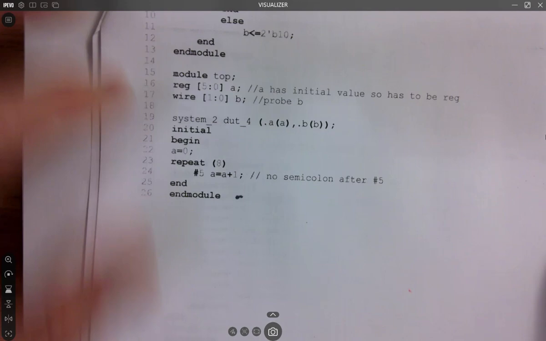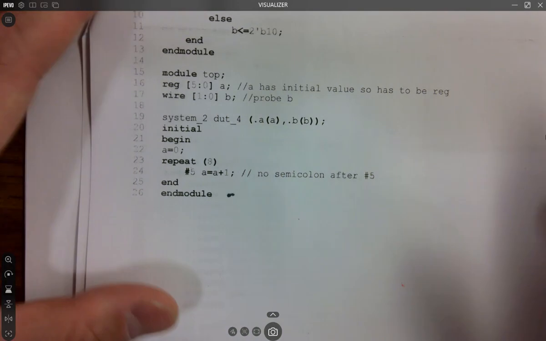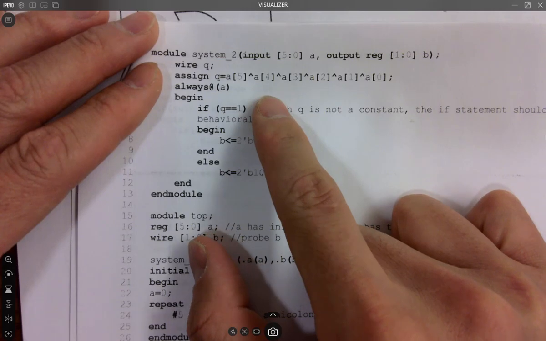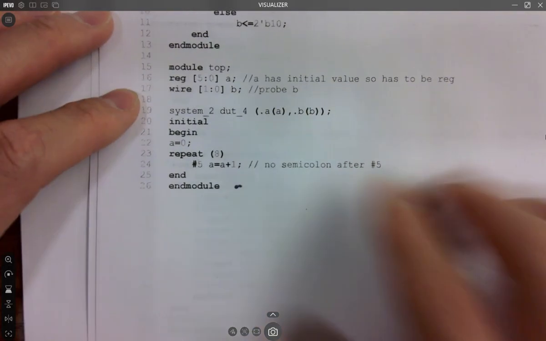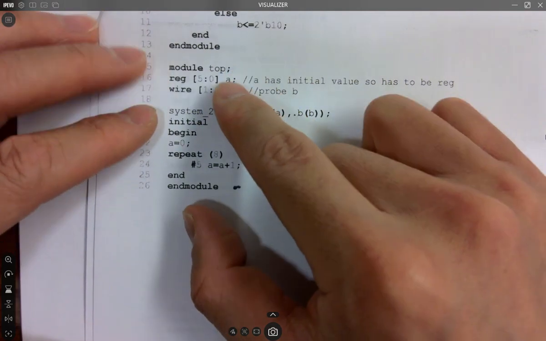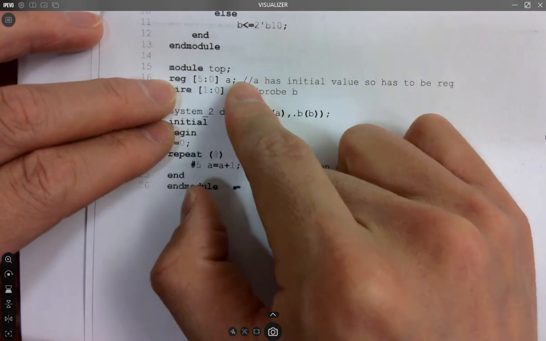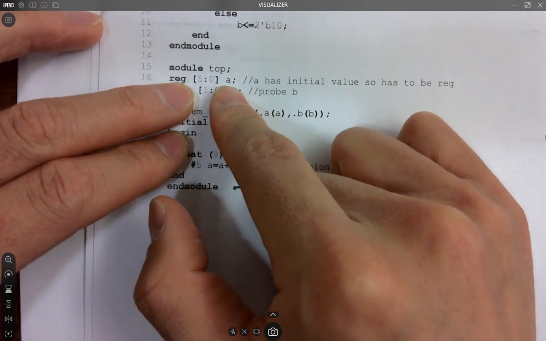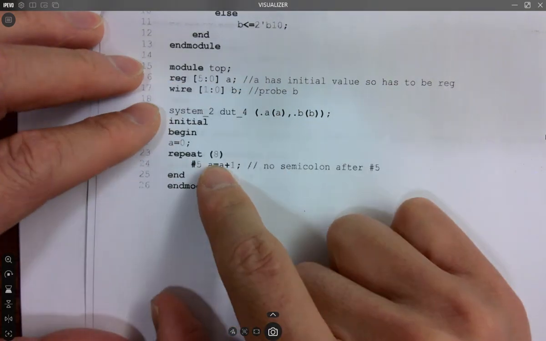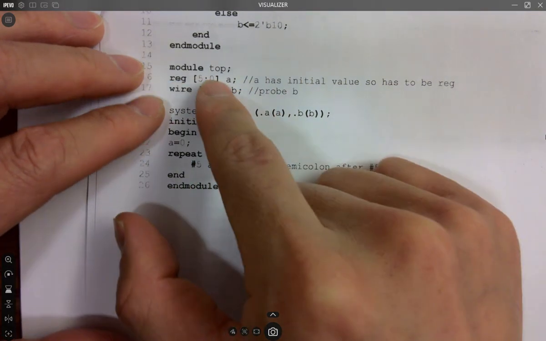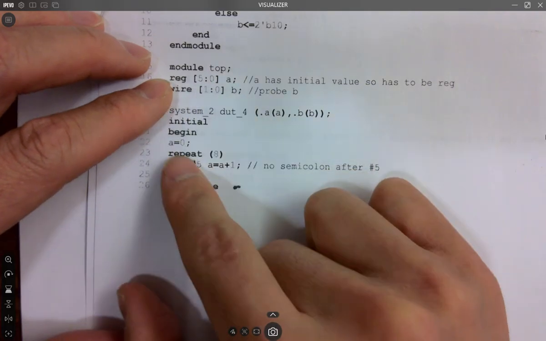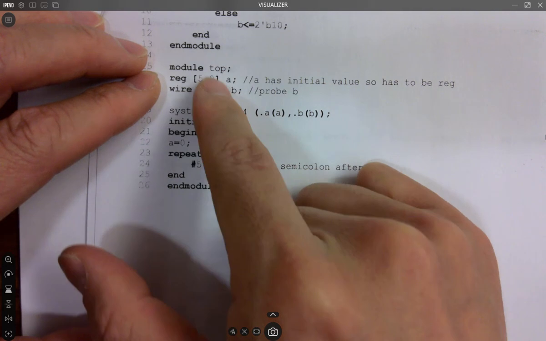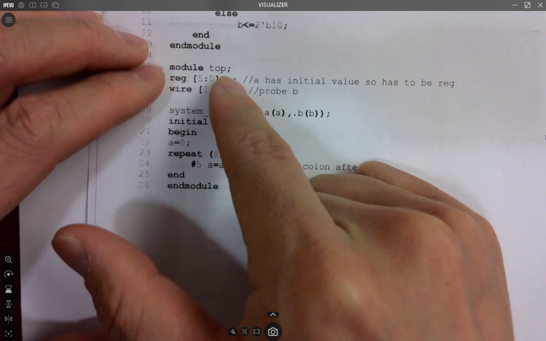And then you need the top, to verify the different combinations of the inputs. So there's no ports because it's just internal signals from the register. And why do I need a register type for A? Because A is holding values. I need to give A values, and it's holding them. I also need an initial value for A over here. So in the initial begin, I'm giving an initial value to A. So A is holding an initial value, so it has to be a D flip-flop. That's why it's a register.